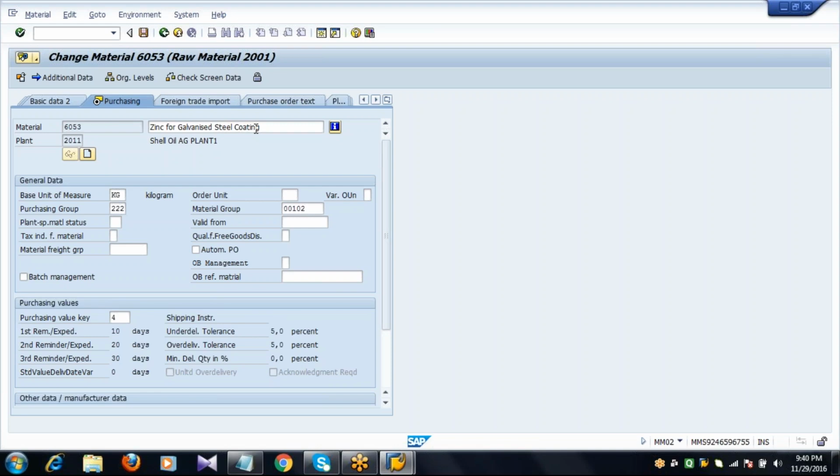If you activate the indicator for the material in the purchasing view source list, then this will affect only this material at this plant level, not all the materials. Save the document.